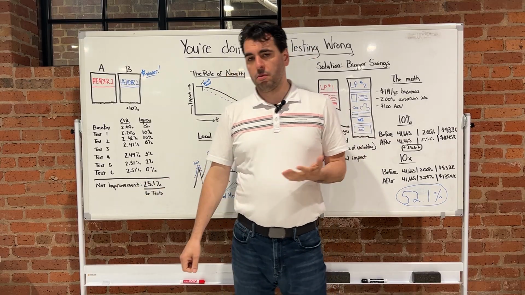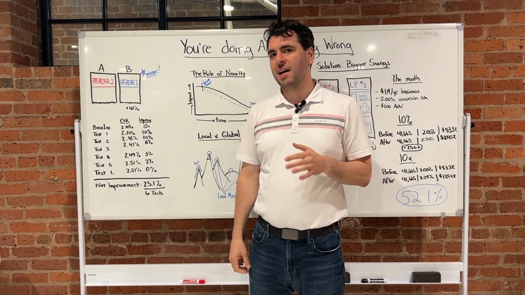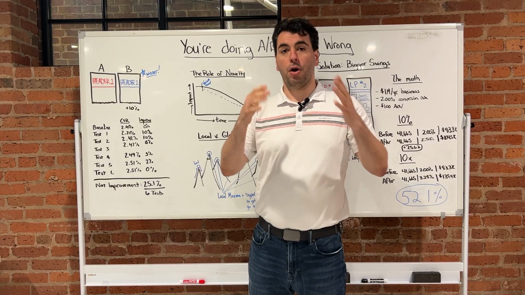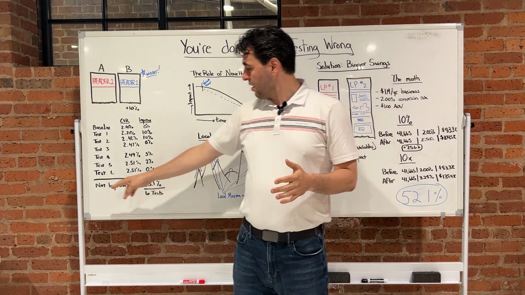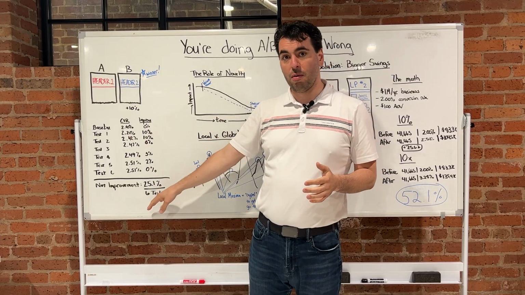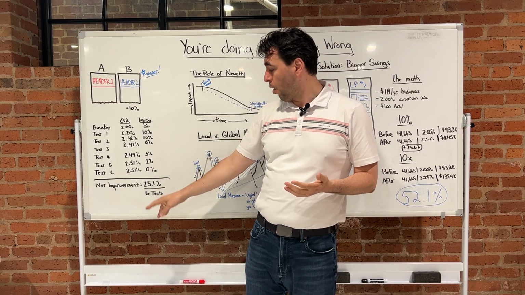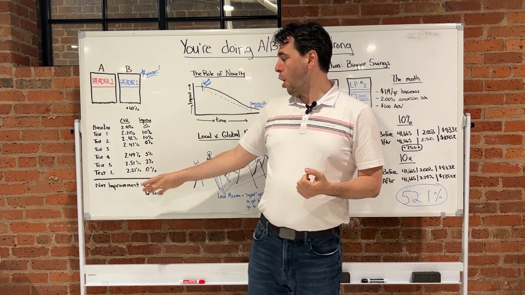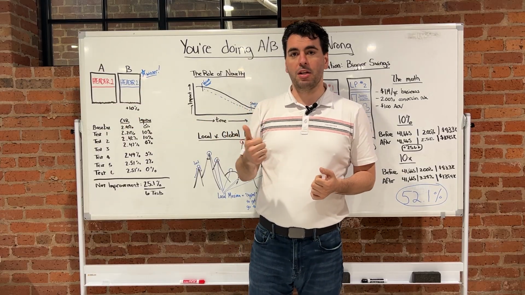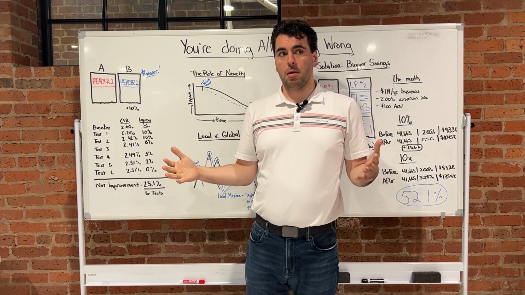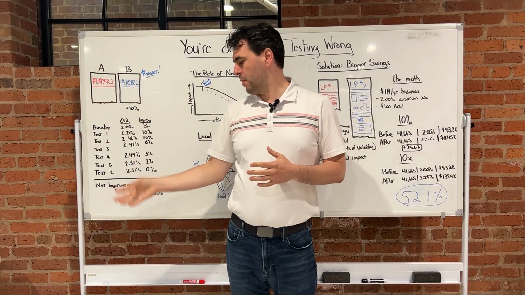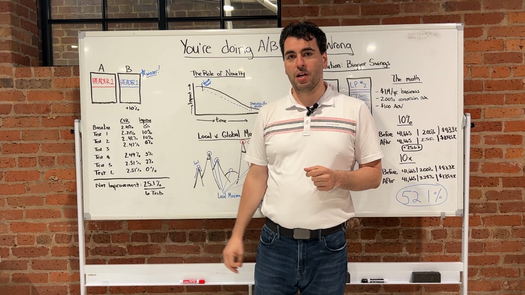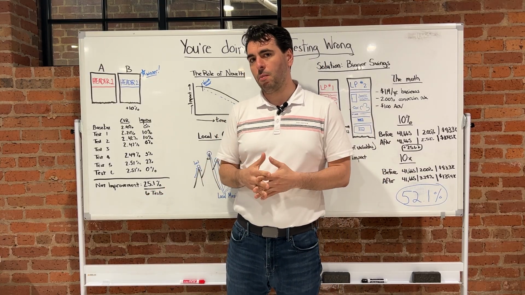That's a 25.1% improvement over 6 tests, about 4.2%, 4.3% improvement per test. Not terrible. But this takes 6 months to a year to do. And all you did was go from 2 to 2.51% in a year and spent a small fortune doing this, because you're paying that CRO agency, you're paying for the tools. It's the amount that you've potentially gotten from this, a 50 basis points improvement in conversion rate versus the cost, might not even work out mathematically.